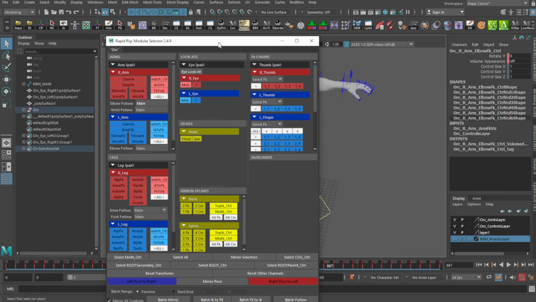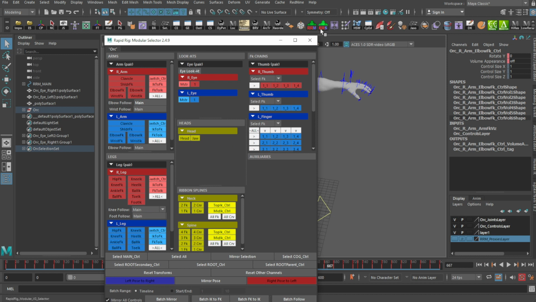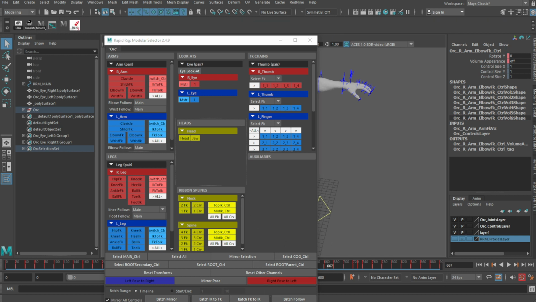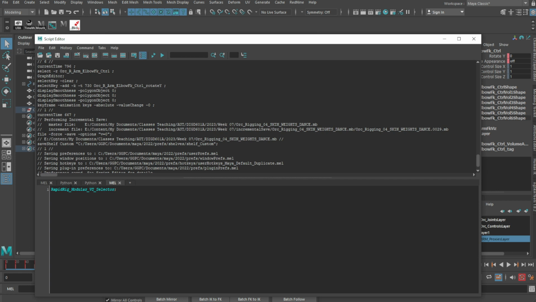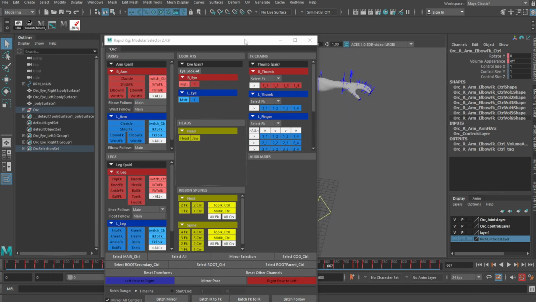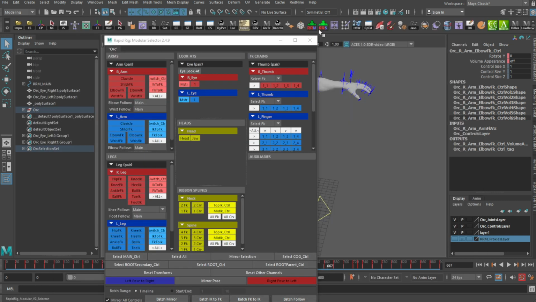And because I'm going to be using this window quite a bit, I have a little icon on my shelf, right? So you can add that to your shelf. My custom shelf is quite big. So you would just take this here, select that, and then choose this button here to add to shelf. And it'll ask you for a name. You can call it RRS for Rapid Rig Selector. When you install Rapid Rig, there are some icons that come with it, which I had used here. These are the proper icons for it, so you can link those to it. I'm not going to go into all those details in this particular tutorial.